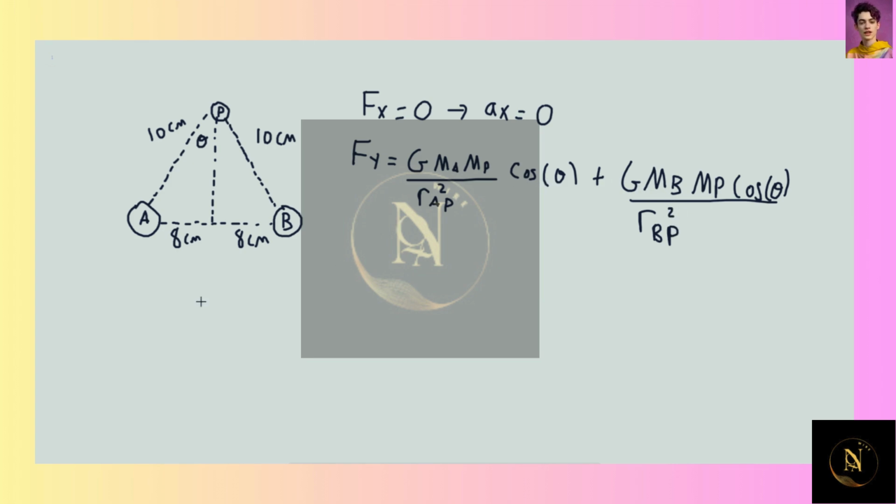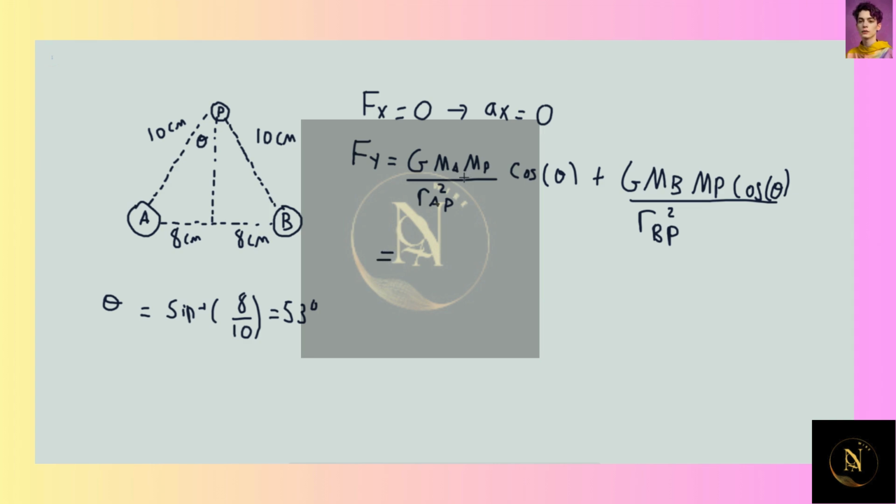So let's find what our theta is going to be really quick. So they give us most of the dimensions of the triangle here, so we could find theta in a number of ways. I'll just do arc sine, so sine is opposite over hypotenuse. So if we take the inverse sine, or arc sine, of 8 over 10, we should find that that is about 53 degrees. So now we'll be able to use that theta plugging into our equation for the force in the y direction.